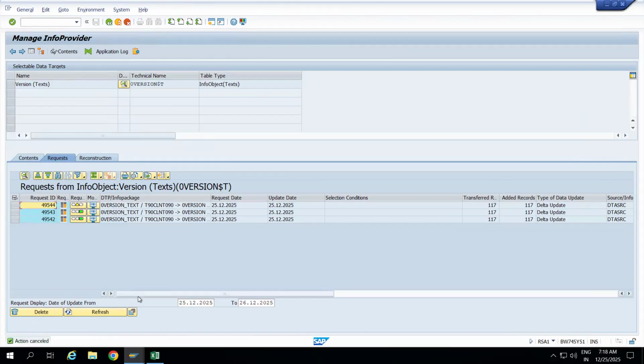See here, we got three requests, request by request coming. See here, loading automatically.